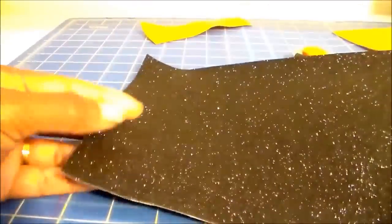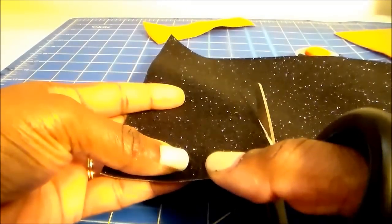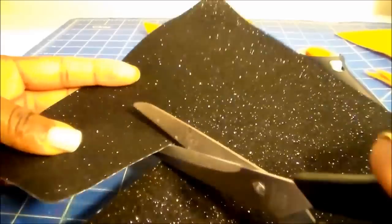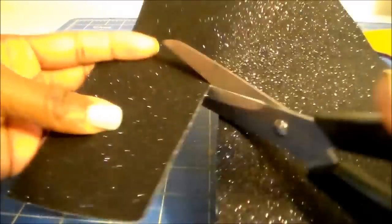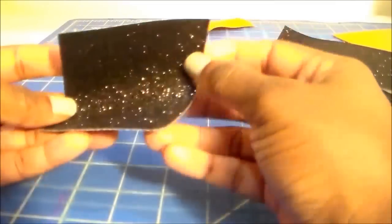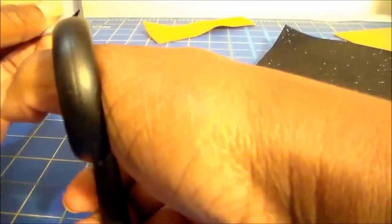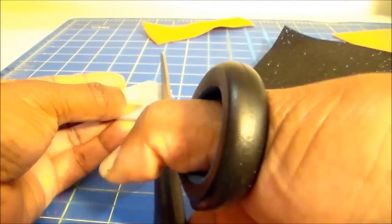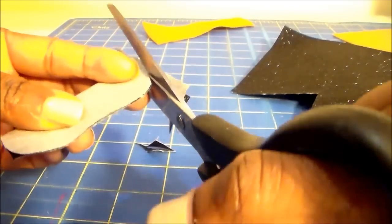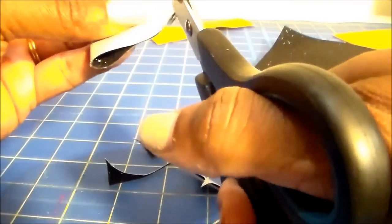Now we're going to take that black felt fabric type stuff and we're going to make the emblem or belt buckle on the front. I just made a square. I intended to make a perfect circle, but it kind of turned out like an ovalish square type shape, but that worked for me, so that's what I used.